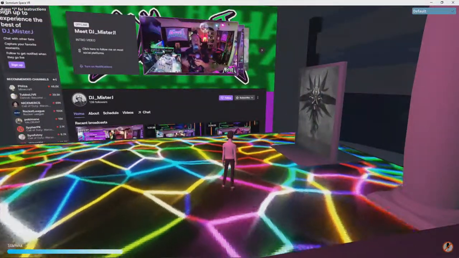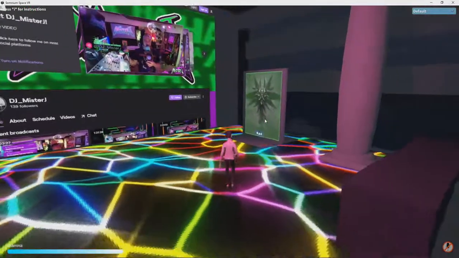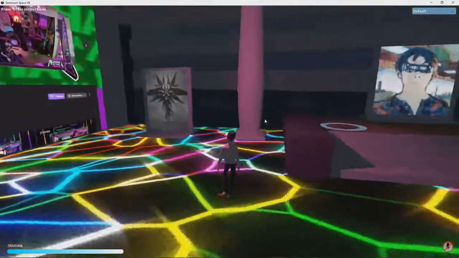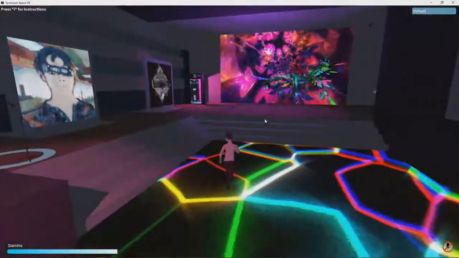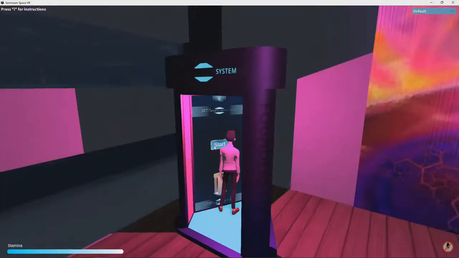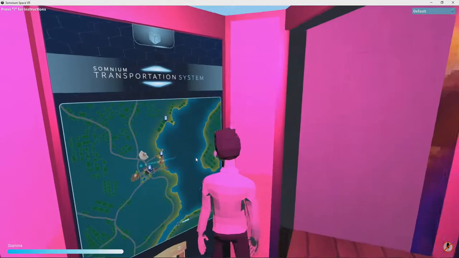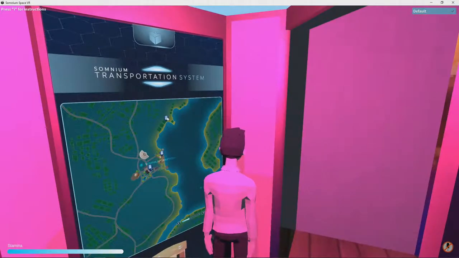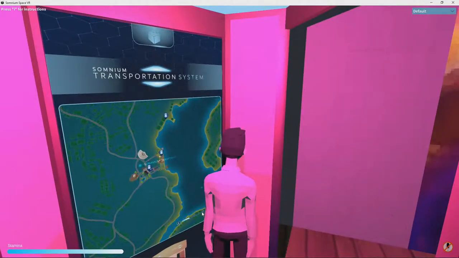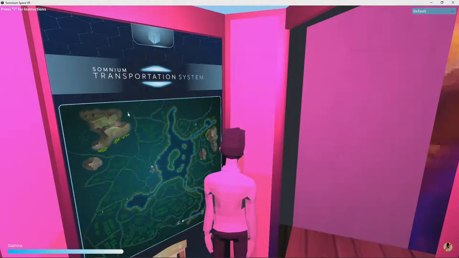Up there is last stream, DJ Mr. J. There's actually a teleporter in here. Wow, these are the parcels that have teleporters on them. Teleporter way out there. Awesome.